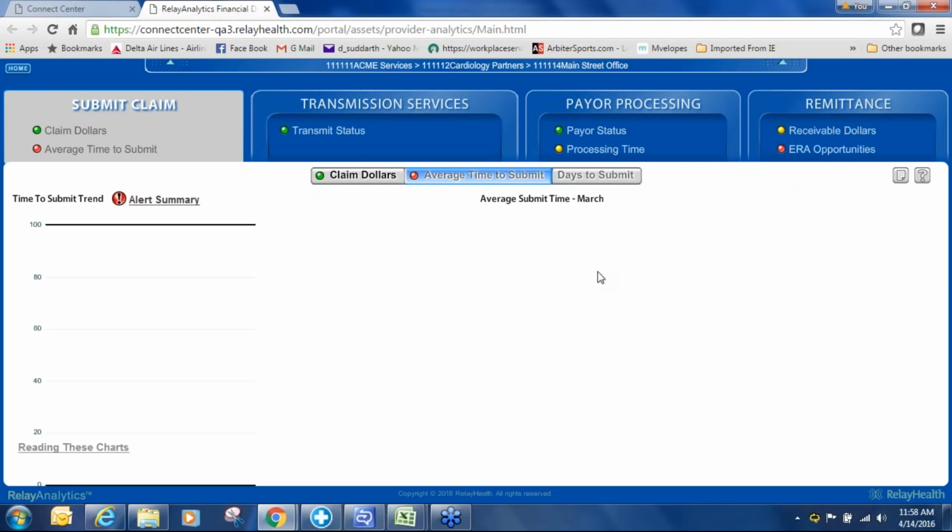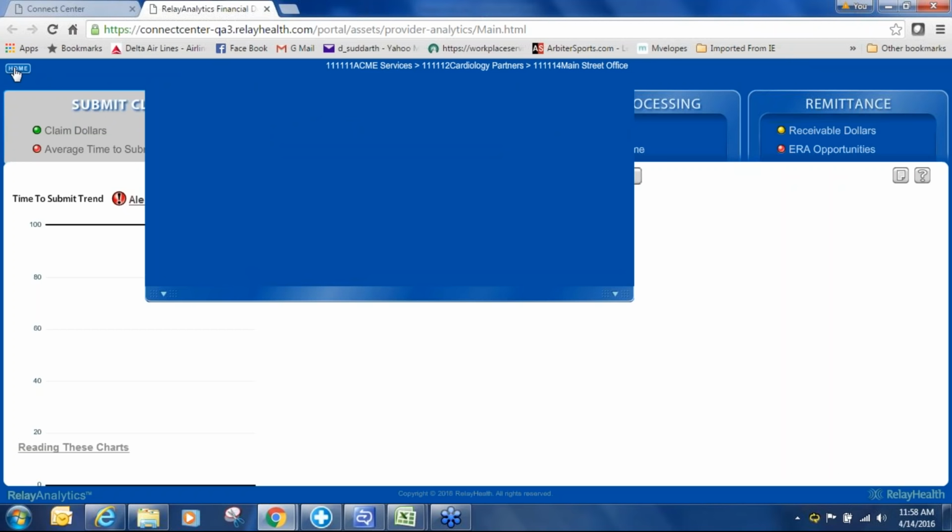So maybe there's 7 or 8 people, once we did the drill down, that are actually submitting claims to the tool, and you'll see that of those, let's say 8 folks, 3 of them are 40% longer this month than they were last month to submit claims. It might be people on vacation and nobody backfilled for them. And there's ways to drill down into that data instead of just looking at it as a whole and saying we've got to do something. We're 2 days longer on submitting all of our claims. Well, you might have buckets that are causing that issue. So this gives you the ability to really drill in and identify those specific areas of concern.